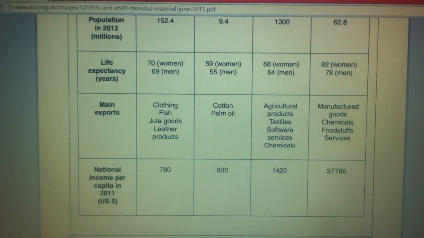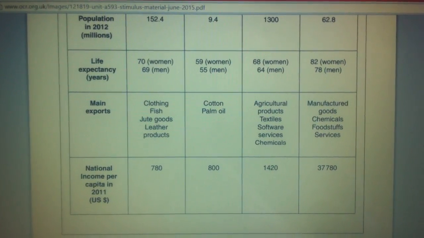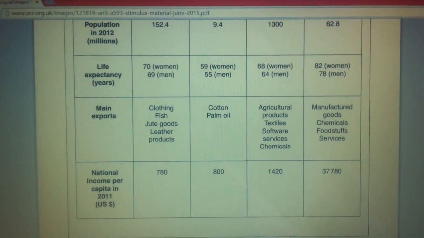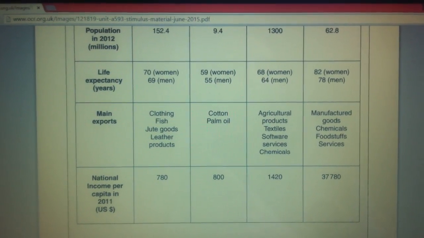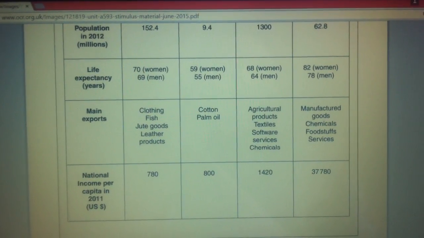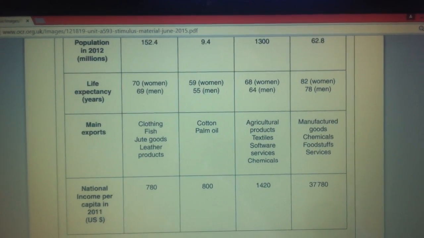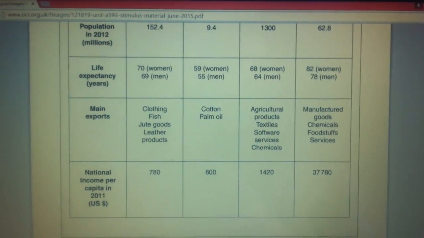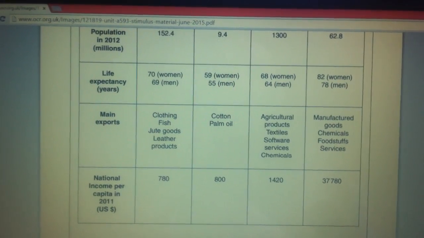Also, I think it's important to bear in mind the weaknesses associated with GDP per capita figures. So for example, let's say you've got 5 people in an economy and 4 of them are contributing, let's just say $2 each to that economy. 4 times 2 is 8. And then you've got another big cheese, a 5th person, and they are contributing $92. So the total GDP of that economy would be 100.